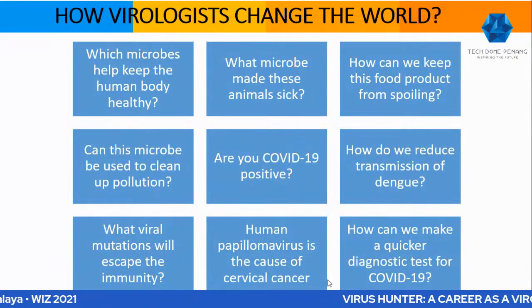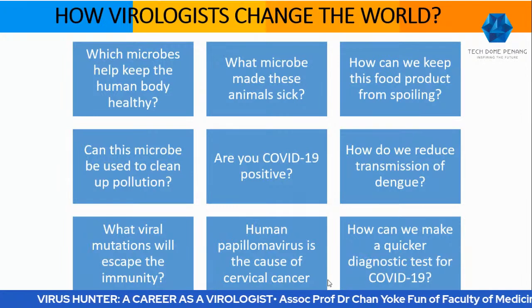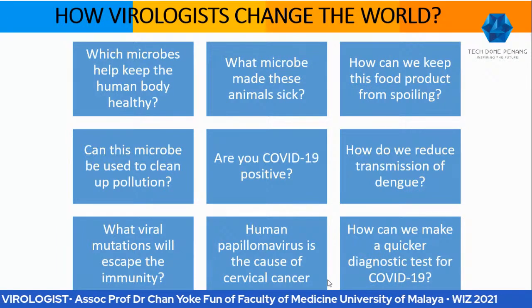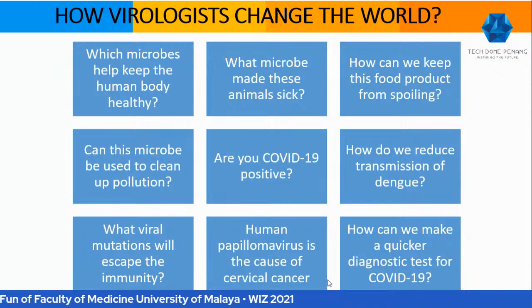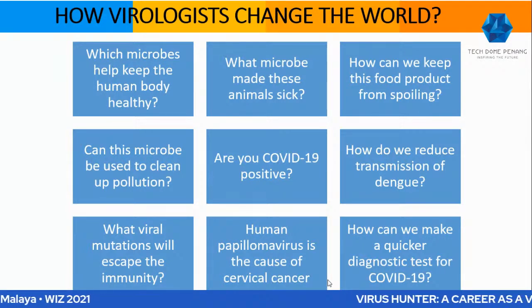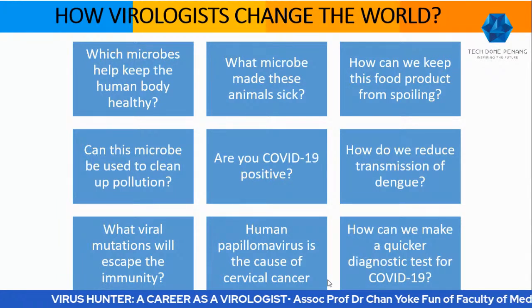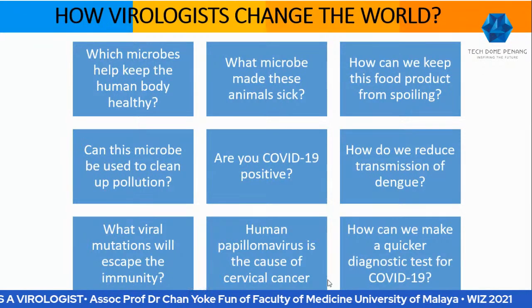So how do virologists or microbiologists change the world? We help to answer questions pertaining to everything from environment to medicine. For example, some of the things we have done are understanding how microbes help to keep our body healthy, what microbes make animals sick, not just humans but animals too, what makes food products spoil, and what microbes specifically can be used to clean up pollution.